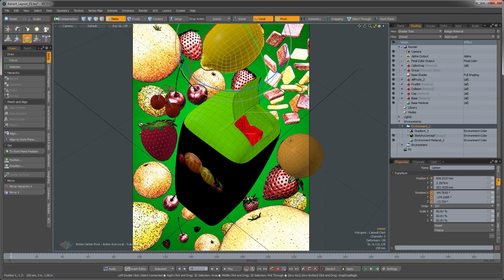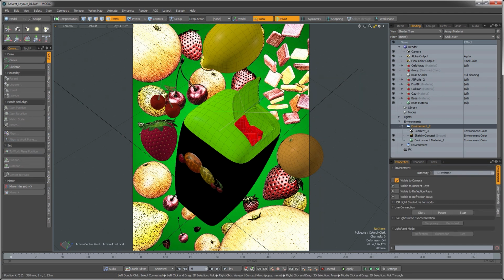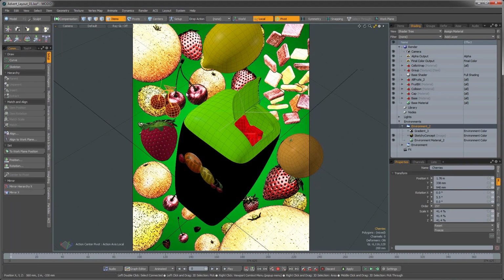I don't think we're going to get the fruits to all match up 100%. So once we've got the initial fruit set up in here and positioned, I think that's not up high enough. So it's probably easy enough to jump back and forth between local and world in order to grab those handles to get these to move how you expect. So I think that's pretty good for the cherries.